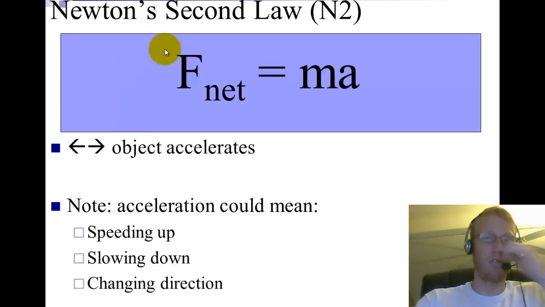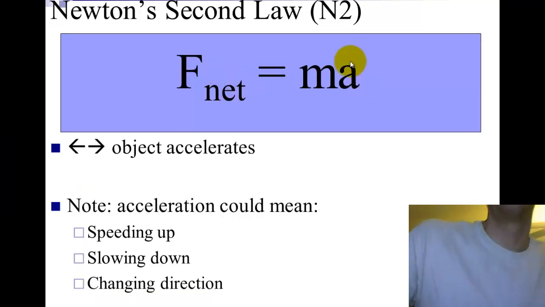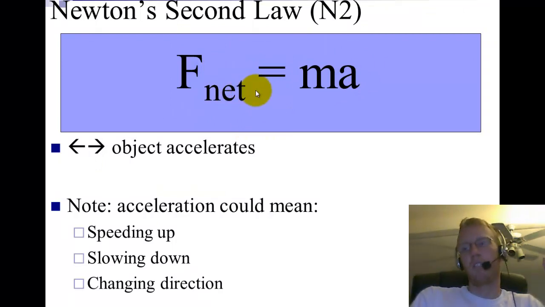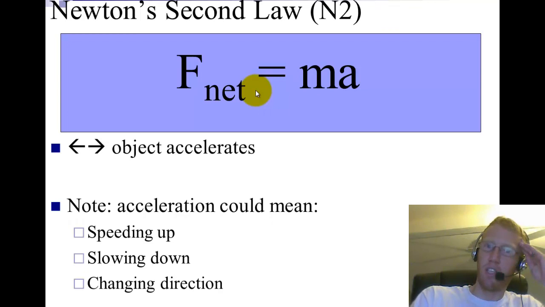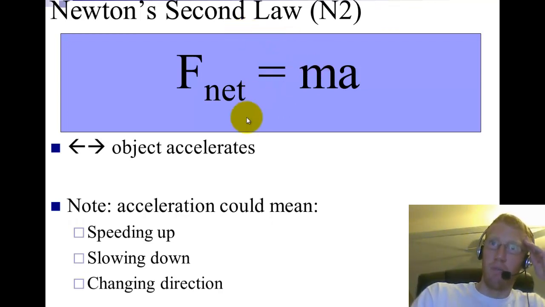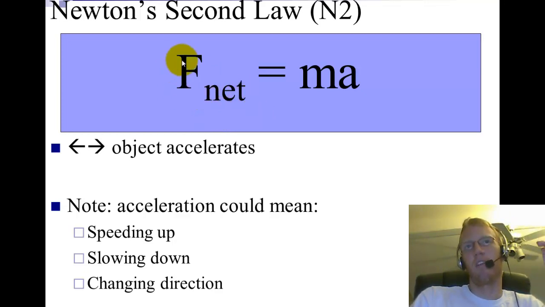Alright, so here's the equation, the most important equation of the second semester, which is why it's got such a large box. You should probably write this down on your hand, memorize it, sing it in the shower, do whatever you have to do to make sure that starting in about 10 seconds from now until you finish this class, you never ever forget that Fnet equals ma. The overall force on the object equals its mass times its acceleration.